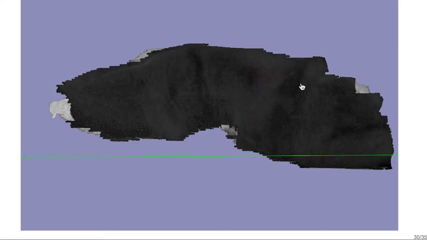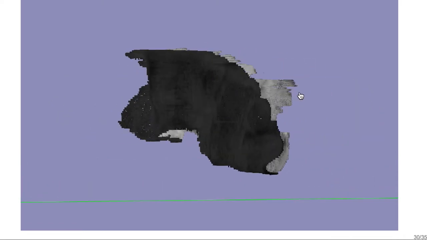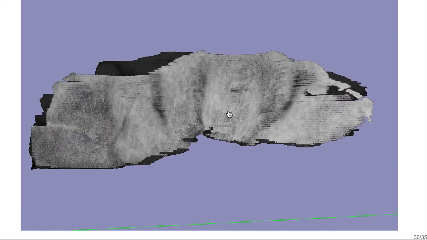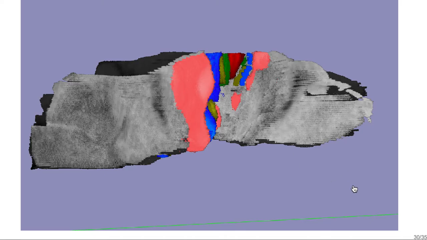More interesting is then what happens on the motor side. So when we switch this around and look at the hand knob, which would be this cave over here, and project the individual fingers of the pinky finger, the ring finger, we actually have 2 ring fingers, 2 middle fingers, 2 index fingers, and 2 thumbs. So in the motor cortex, it's really more complicated. It's much, much smaller than the sensory cortex. So here, this entire somatotopical hand representation is barely exceeding 3 to 4 millimeters. So you only see this with very high resolutions.